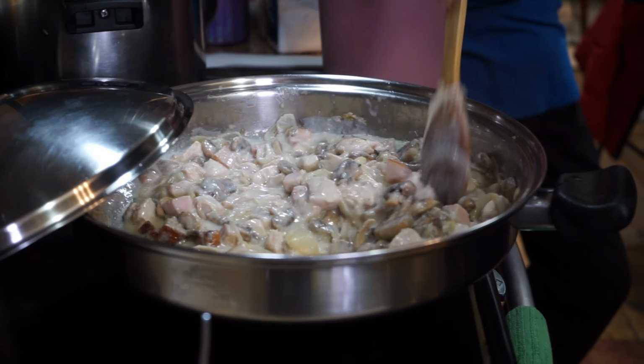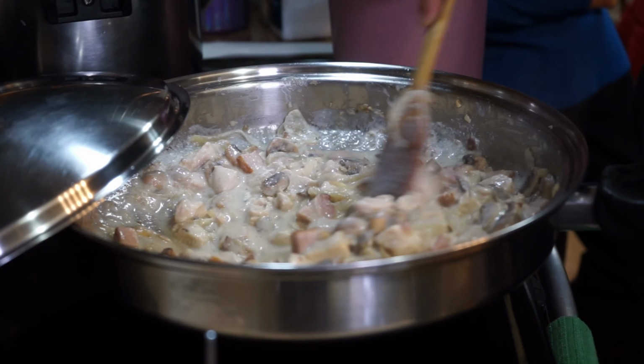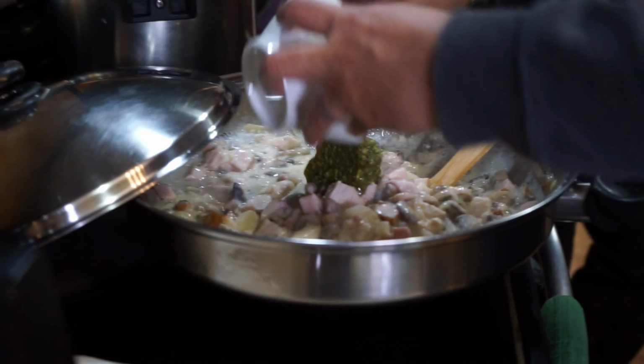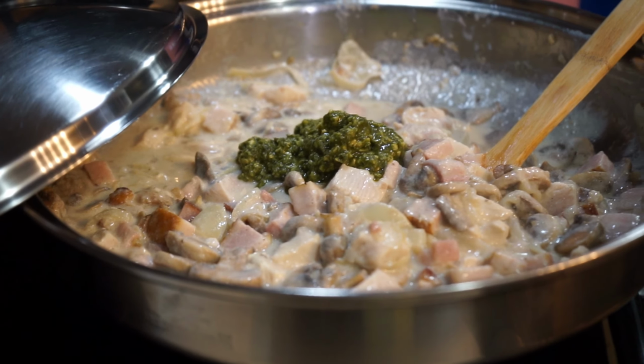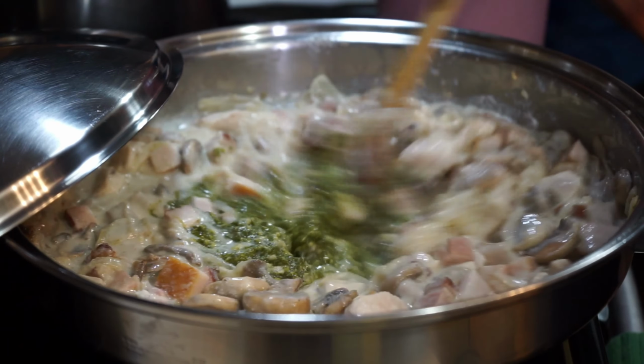So now at this point, I like the thickness already. I might add a little bit more. So I will add my pesto. That's another ingredient that makes it more translucent. So that will be konti lang siya pero maglalasa siya at magkukulay.